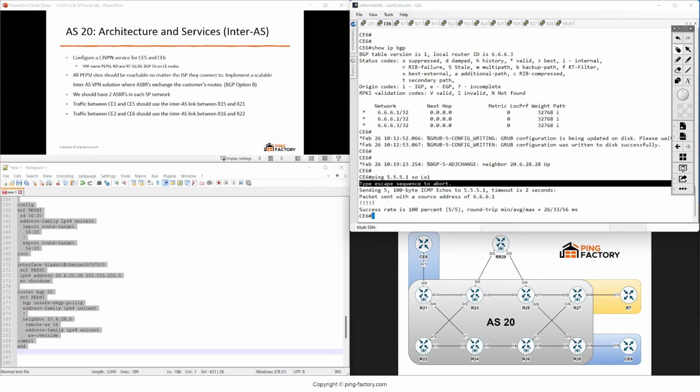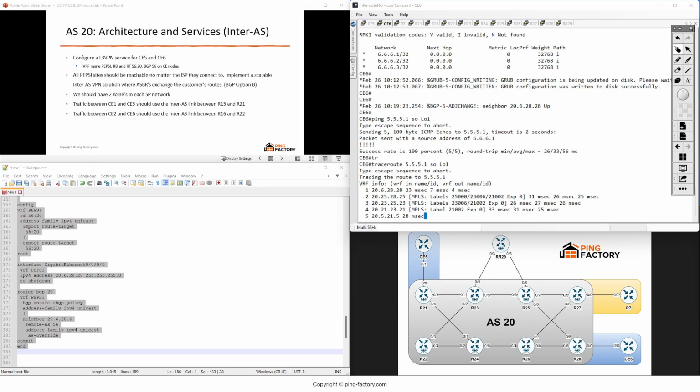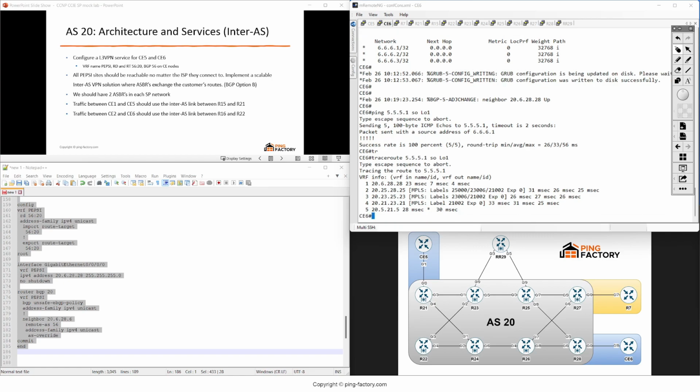5.5.5.1. That's great. If I do a traceroute, what we're seeing here, the bottom label is the VPNv4 label. This label is the BGP LU label, and this label is the LDP label, and this is how traffic flows. Just get back to my previous example if this is something new.